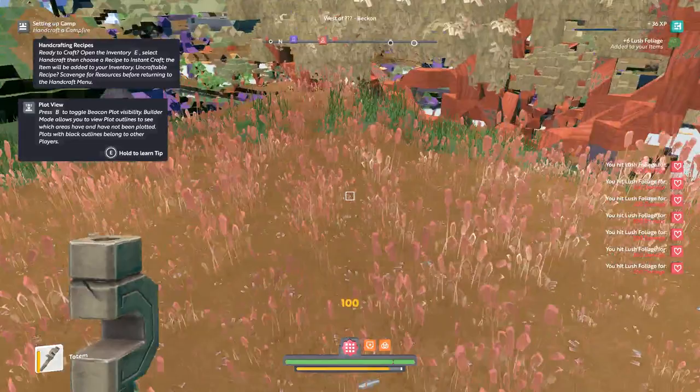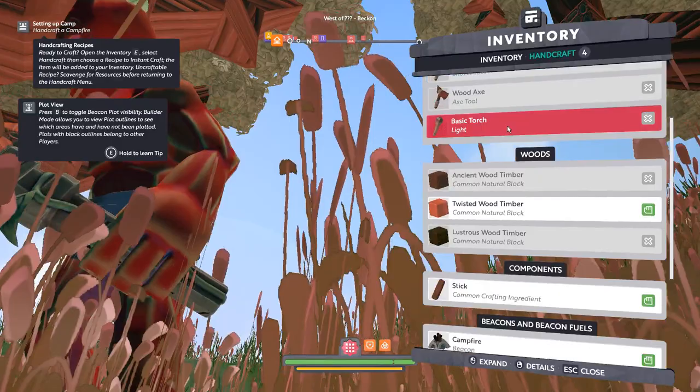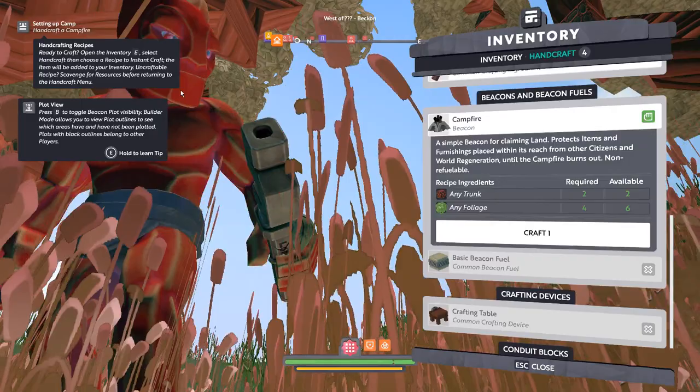So this is a nice little flat place that we can do the tutorial on. Right now it says handcraft a campfire. So I'm opening up my inventory. I'm going to the handcraft selection tab here. And I'm going to craft a campfire. Please note that handcrafting is not something you should do often. It's the least efficient way of crafting. But to get started, it's the way you have to do it. Now I'm crafting a campfire.